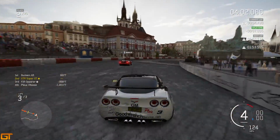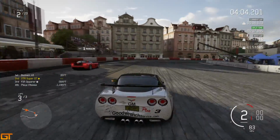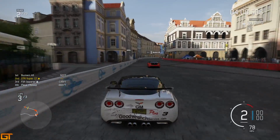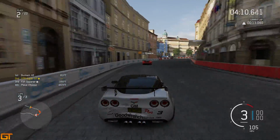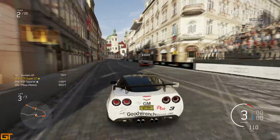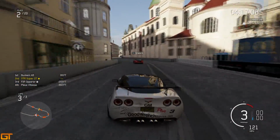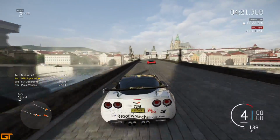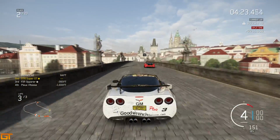So coming into the first turn, Viper going a little bit deep, and I kind of just get tunnel vision here, almost collect him going through the apex, which we missed by about 4 miles, and then into the chicane. All I'm hoping for here is that he kind of crashes, but in that kind of car I don't think he will. So through here onto the bridge once again. Yeah, it looks like he's fairly safe here. I do have a good run on him here though.